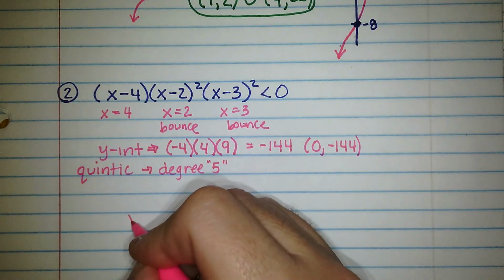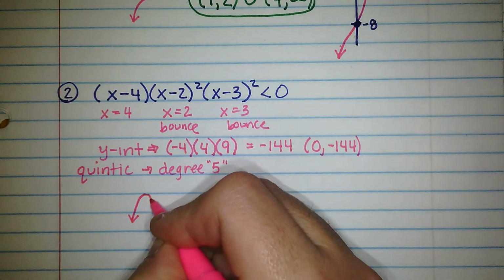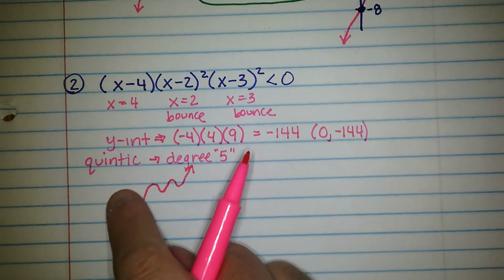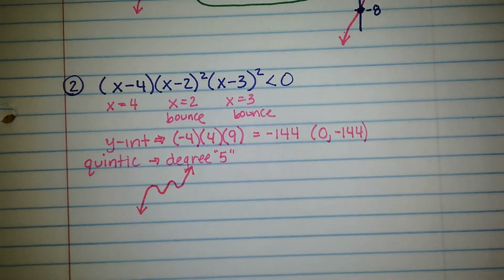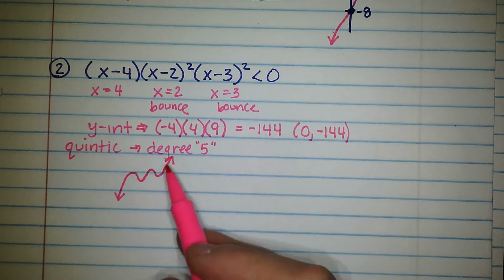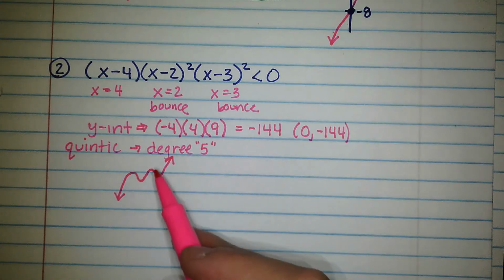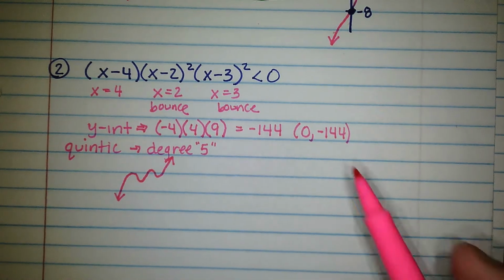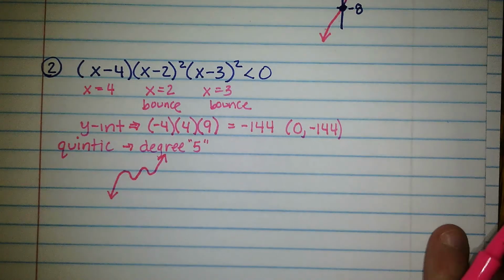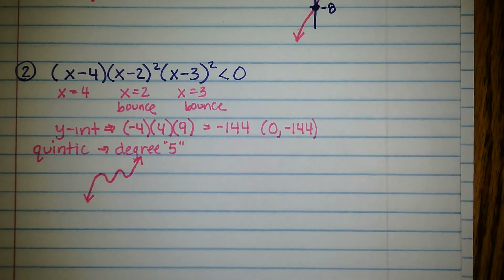So it's going to resemble a 3rd degree, except it might have more wiggles in the middle. And that just depends on how ours is really set up. But anticipate starting bottom left, going to top right, having some wiggles in the middle, making sure that you go through (0, negative 144). So I'm going to get my sketch set up, and I'll be right back.